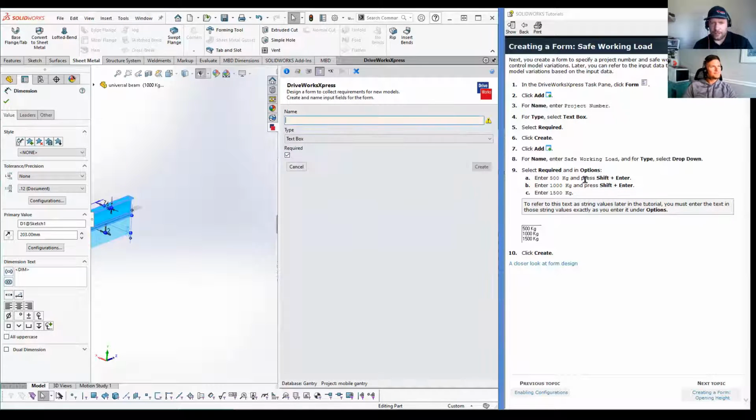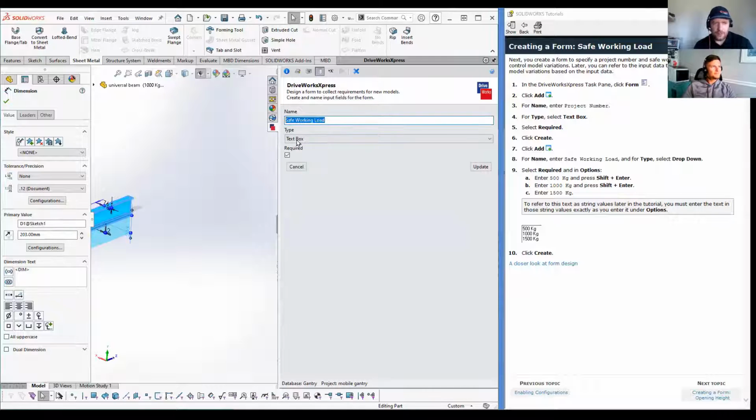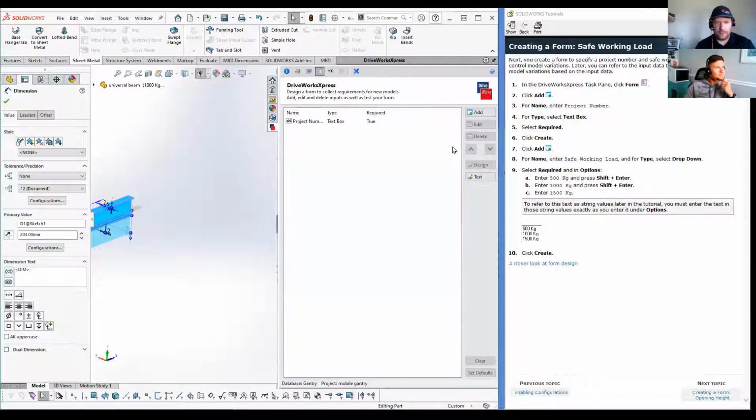And then we could add another one here for, oops, you know what? I need to go back. This one I'll use in a second, but this one should have been project number. I was getting ahead of myself.